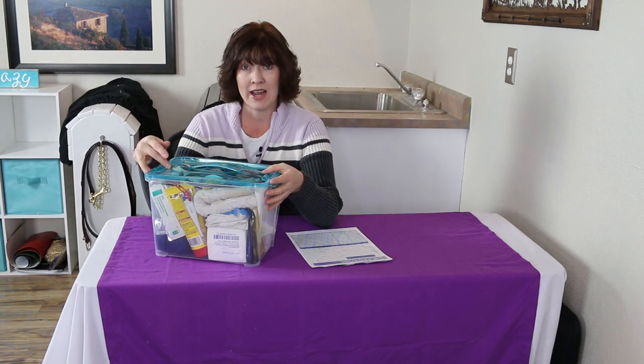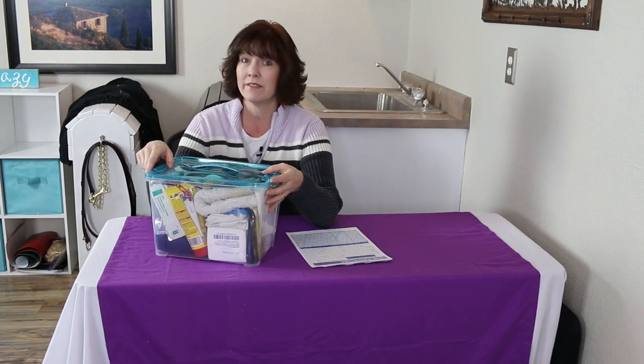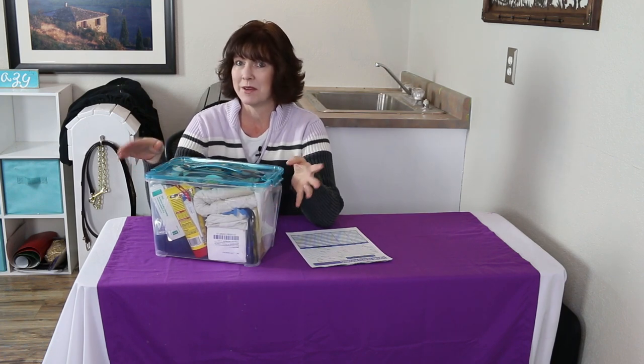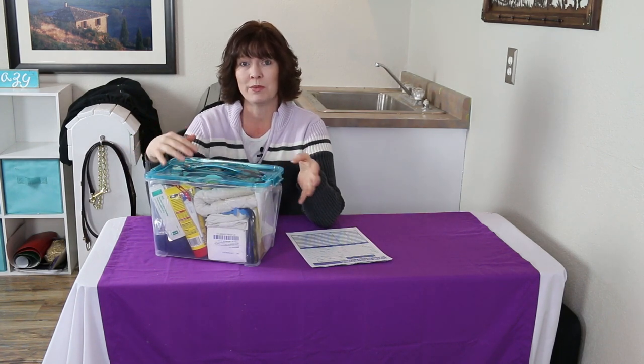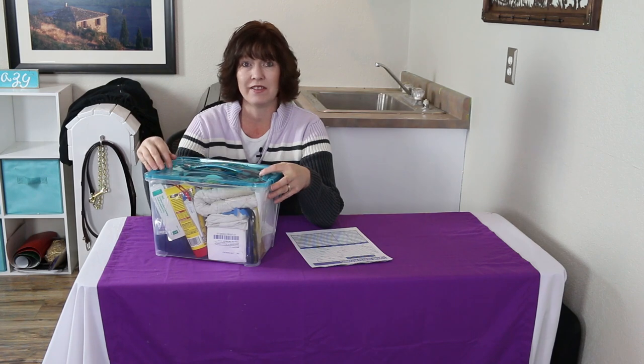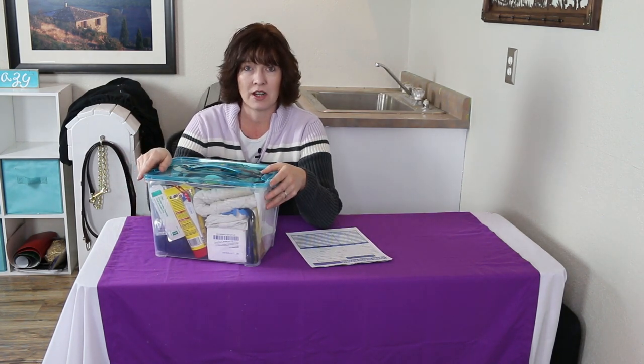So when a wound happens, it's important to have the right tools so that you can treat it. Now, I'm not a veterinarian, I don't claim to be, but I think with my experience as a nurse, some of that will apply to horses as well. And I have used all of the stuff that's in this container. I've actually used it on Ethan before and Frisbee too.